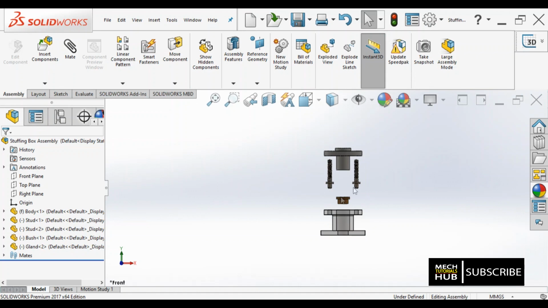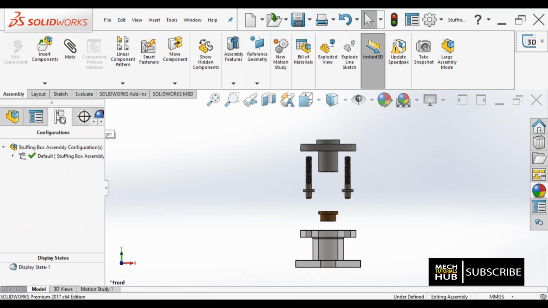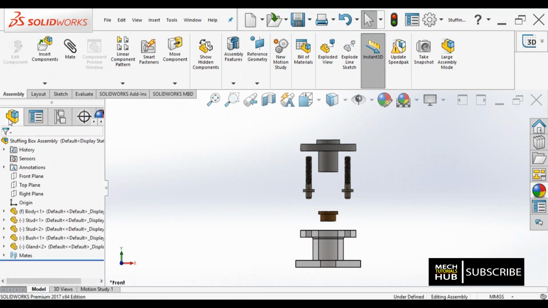If I say explode, it is coming out, no? So to remove this complete exploded, whatever exploded features we have applied to this particular assembly can be removed just by going to configuration manager. Go to configuration manager, whatever work you have performed will be saved here. Exploded view, right click on it, and if you delete, everything will go off.